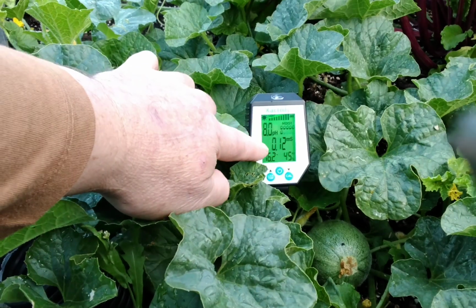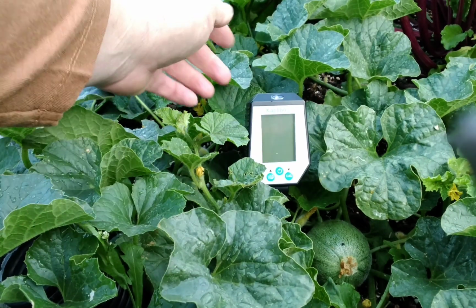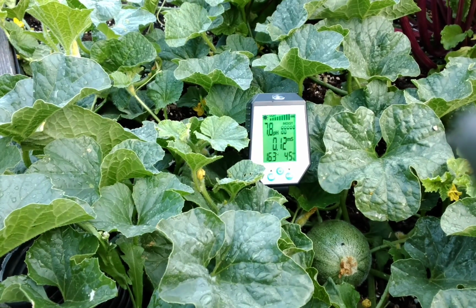And this reading is the EESII. If anybody can explain to me what the EESII is about, I'd much appreciate it. But we just hold it on there, it comes on and it just calibrates itself. This can be left in the soil, but like we said, it does need firm soil just so that it can register everything.